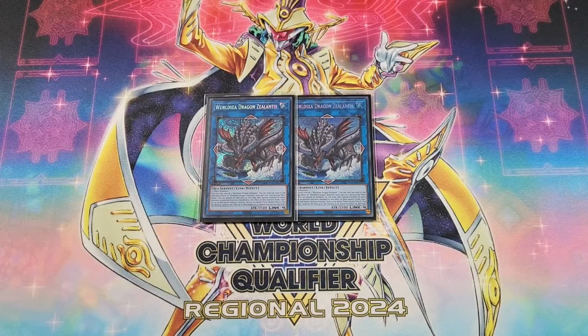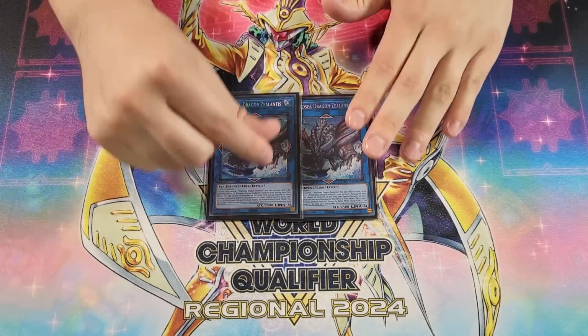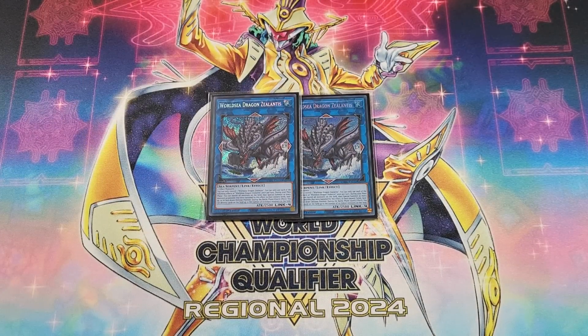It does so much. The battle phase effect is actually one of the craziest things. And your best end board, in my opinion, is actually this Zelantis co-linked to a Link 2 or higher Marincess. Preferably a Link 3, but Link 2 will work if you set the wave. It becomes extremely difficult to out.